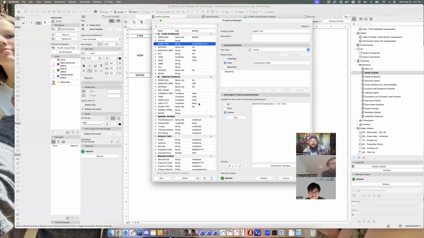Yeah, forgot about that. So the properties are information that get attached to things. First of all, what types of things are these pieces of information going to be attached to? The classification is the definition of what this thing is. It's a door because it's classified as a door. If it's classified as a door, then door type is going to be attached to that. Let's just use door type as an example here. So this is an information piece that gets attached to all of our doors.